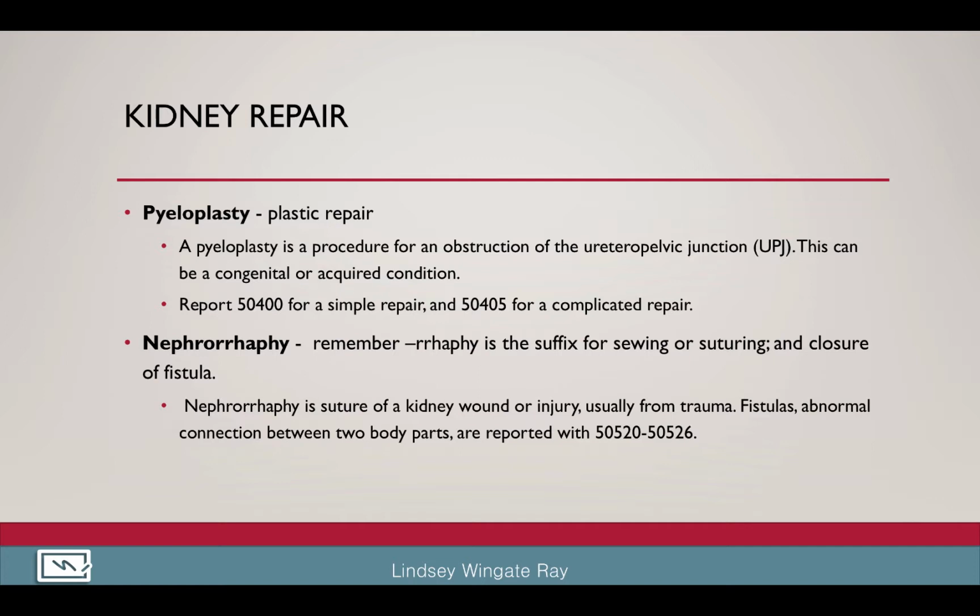This can be a congenital or acquired condition. Report 50400 for a simple repair and 50405 for a complicated repair. Nephrorrhaphy, remember, raphe is the suffix for sewing or suturing, and nephro means kidney. So nephrorrhaphy is a suture of a kidney wound or injury, usually from trauma. Closure of a fistula, an abnormal connection between two body parts, is reported with 50520 through 50526.